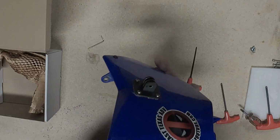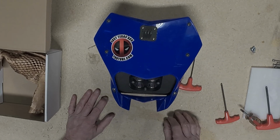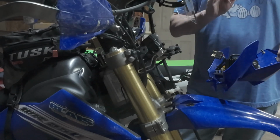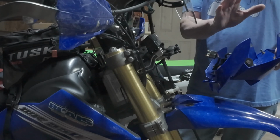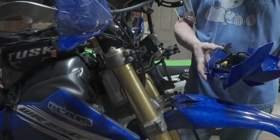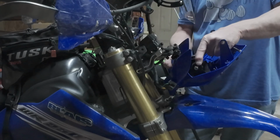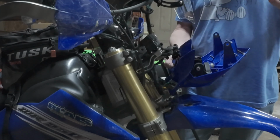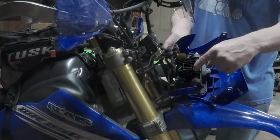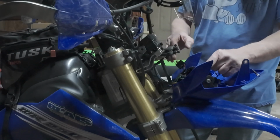All right. So we're going to go ahead and you will install this the exact opposite way that you took it off the bike. As I've repeatedly stated, this light uses all your stock fasteners minus the adjustment screws and springs. Those you can discard or save for someone that might need them. What's going to be nice is we are going to be able to adjust this light without taking off the bezel, something that I wasn't able to do with my previous lights like my KTM and so forth. You can reach both these screws and adjust the headlight while it's on the bike. Awesome little thing there. Again, 100% plug and play.